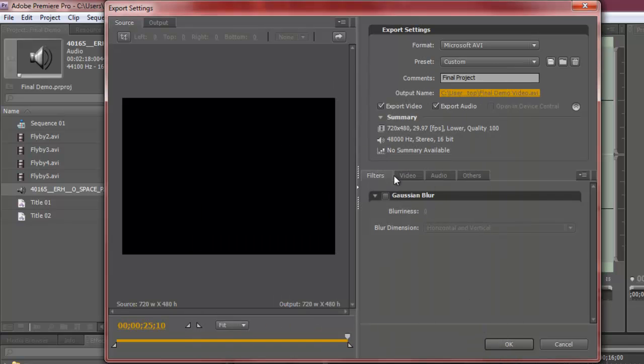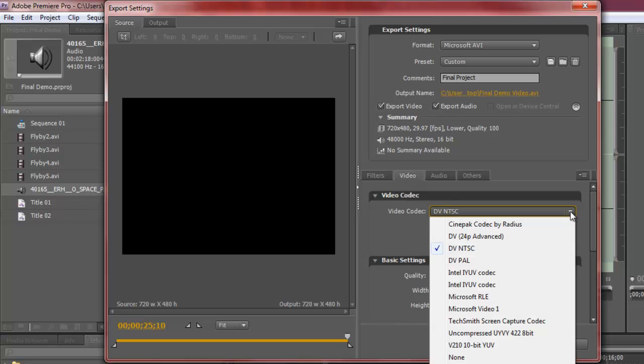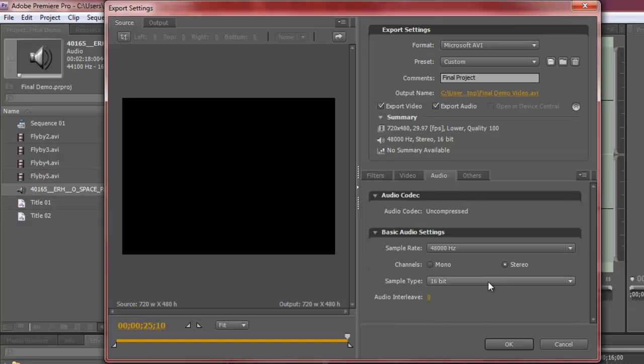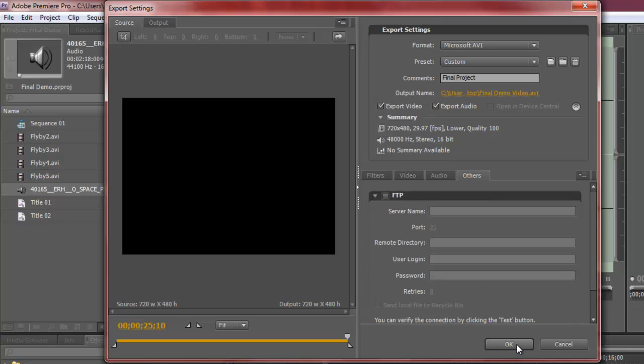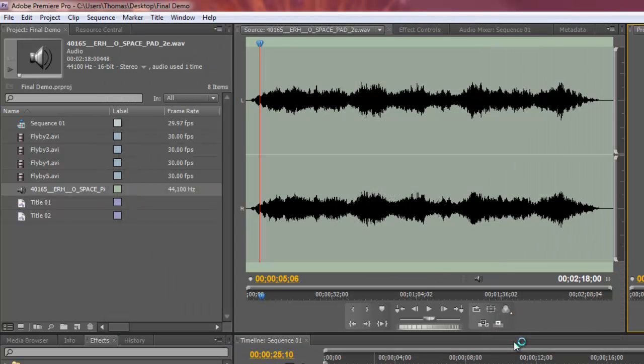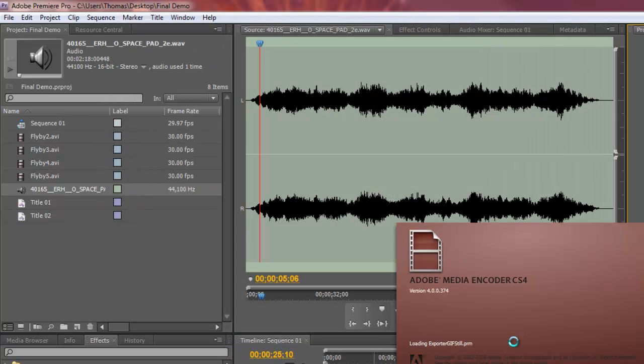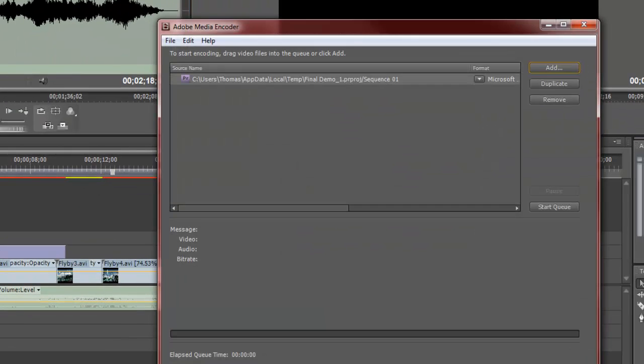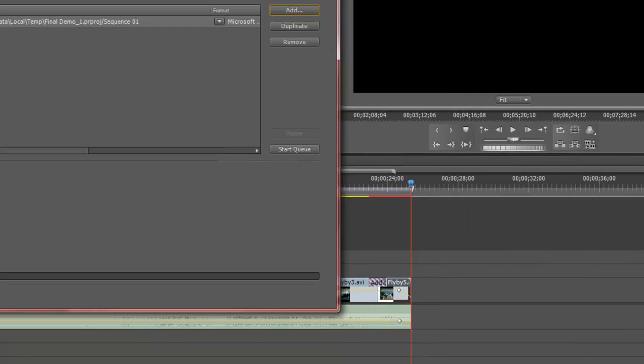Last but not least, you could look at the video settings here. We could go with no compression. I'm going to go with DV-NTSC just for argument's sake. Audio should be all good by default. If we hit OK, what's going to happen now is it's going to open up in Media Encoder. Media Encoder is going to do the rendering for you. So once you start rendering, you can go back into Premiere and do more work if you'd like.